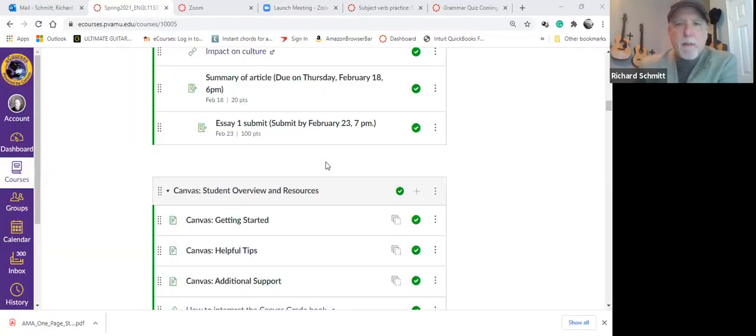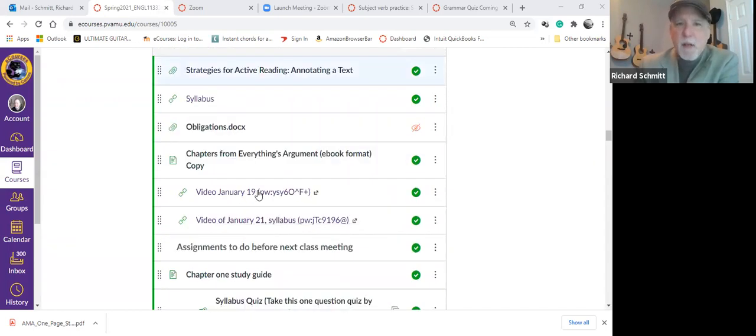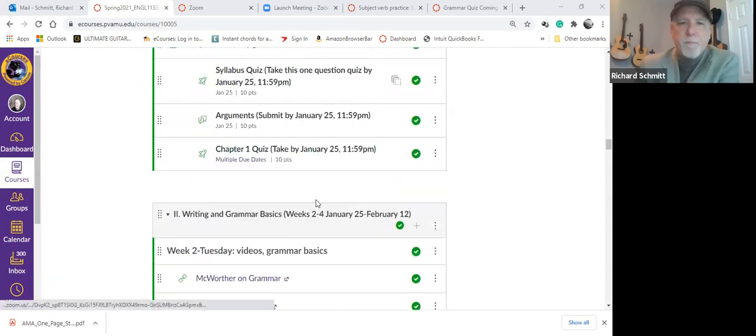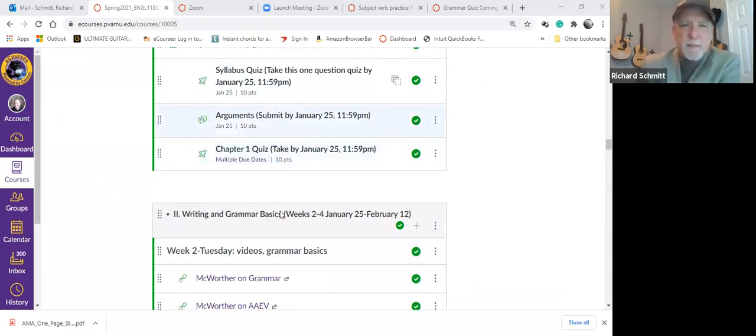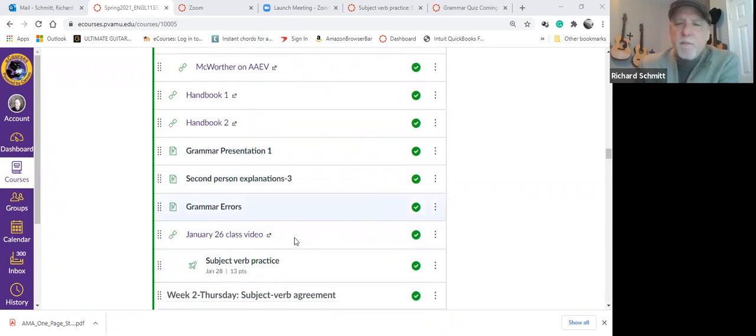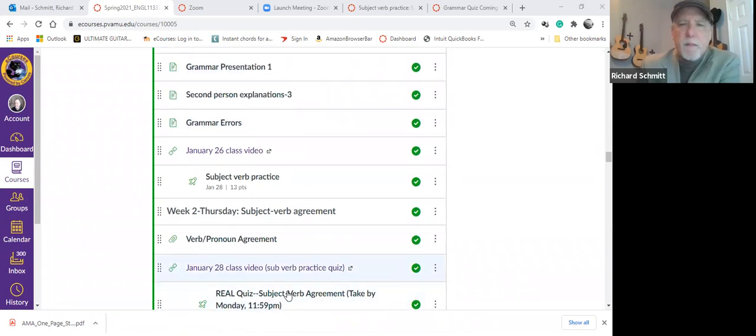So inside of our modules, if we go back to our subject-verb agreement, now remember I've relocated everything so that your front page begins with the modules and at the very top is what we're doing right now. So I'm scrolling down to find the stuff about subject-verb agreement. If you review that, it's not there, it's down here. Sorry, the practice quiz or the actual quiz, which is right there, the real quiz.